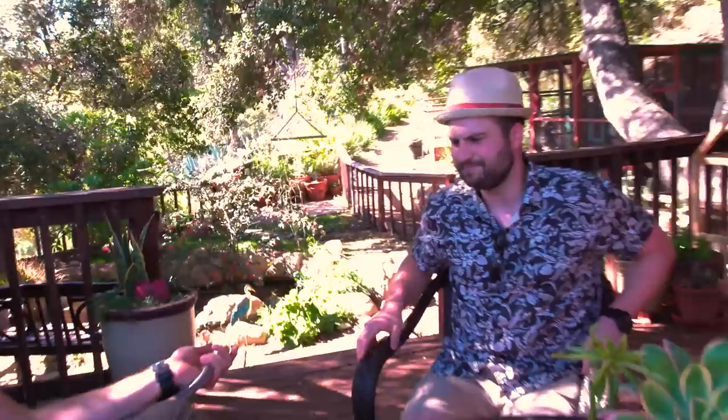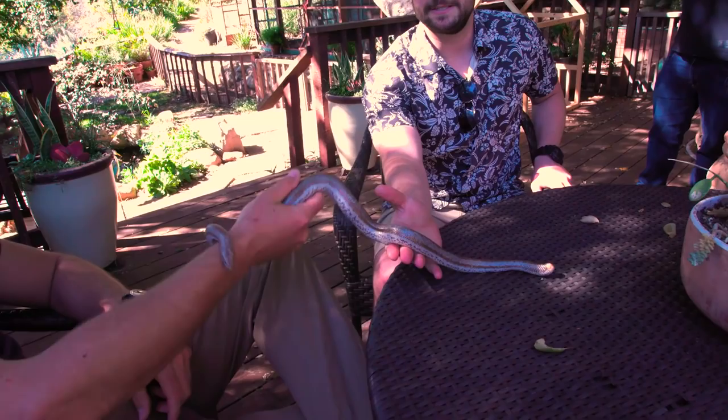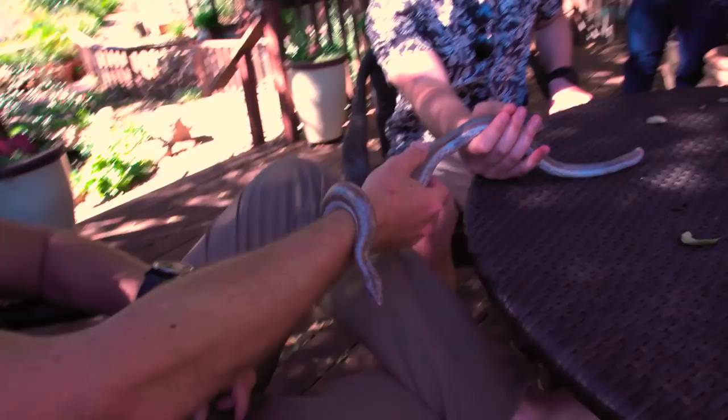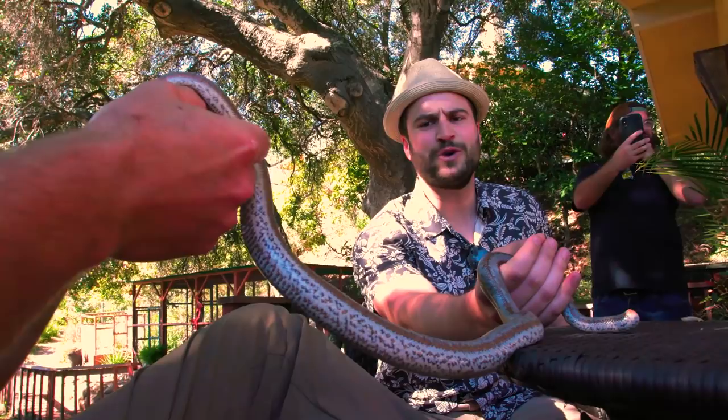Put your hands down flat on the table - I got this guy wielding that thing like a number two pencil. Close your hand a little bit. Is she okay? She's great - I got the sharp end, I'll hang on to the back. There you go - not a bad texture, right? Smooth, silky. My fedora's blocking it but I am sweating bullets - you can actually see beads of sweat like Shaq at the free throw line. But look - everybody thinks snakes are squeezing, but that's just how they move. They don't have arms or legs. She likes you - we are picking up some steam here!